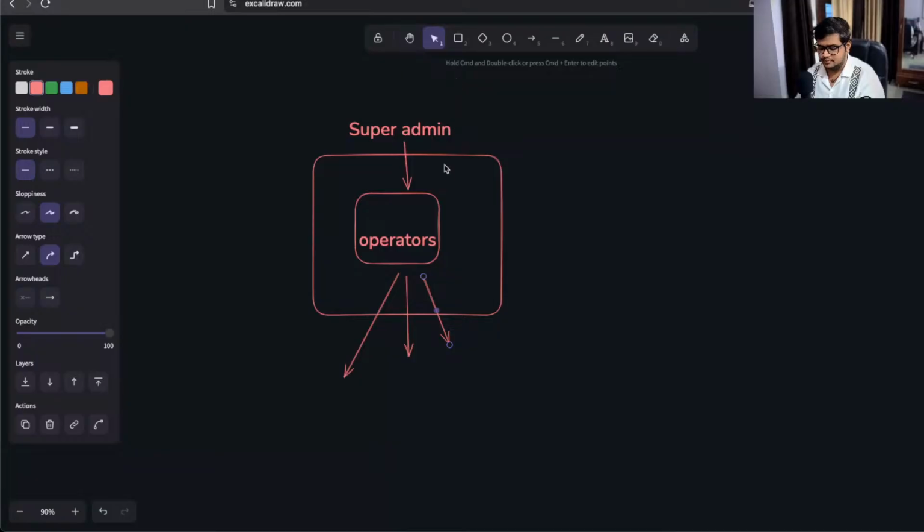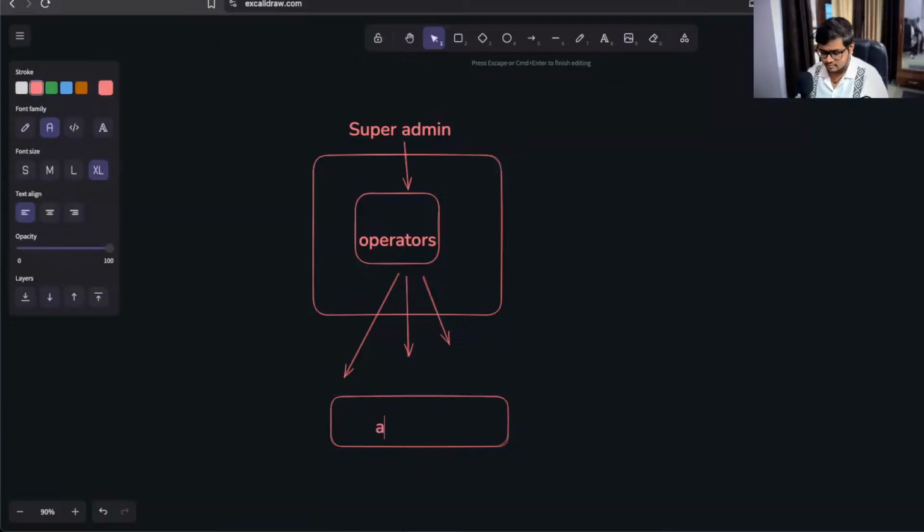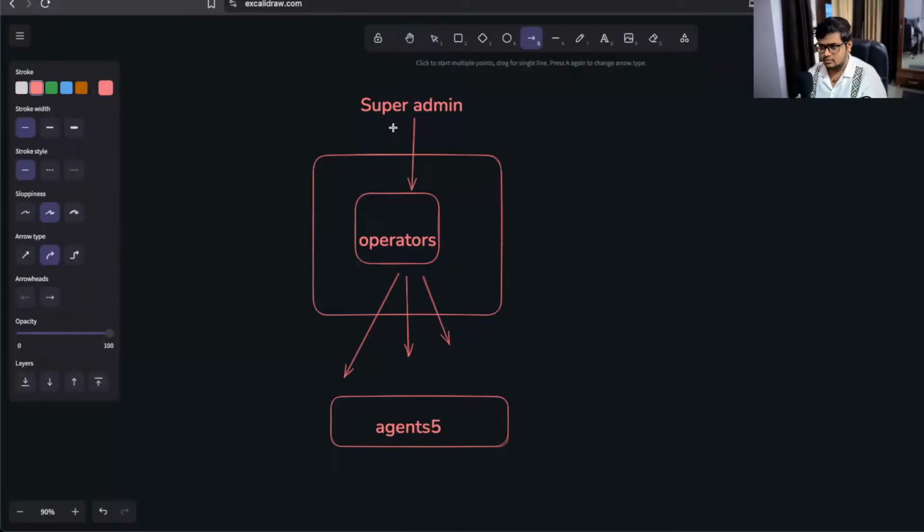So it can create agents, and the same goes for super admin as well. It can create multiple operators.